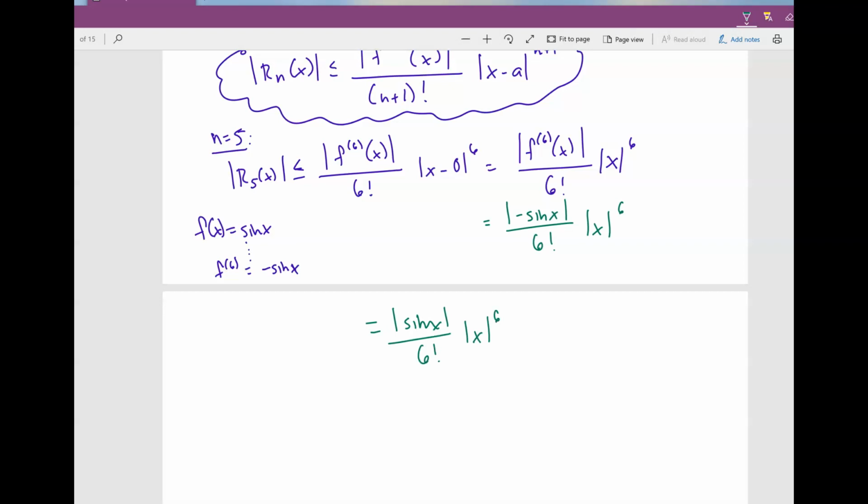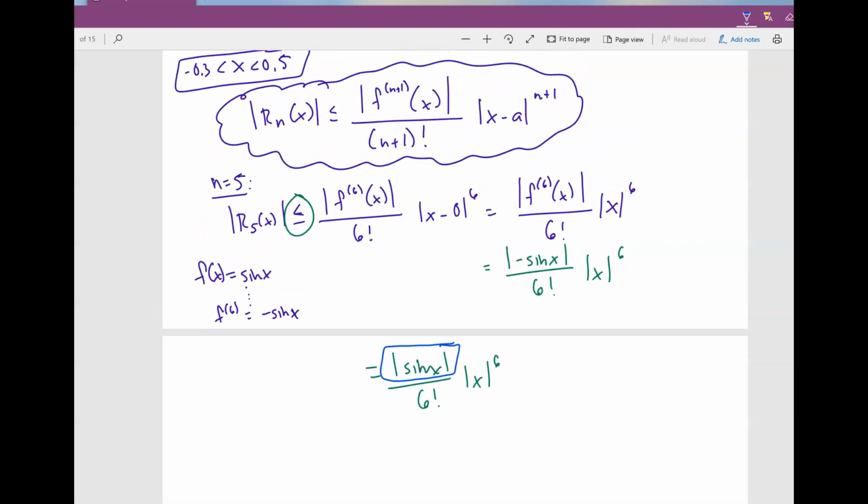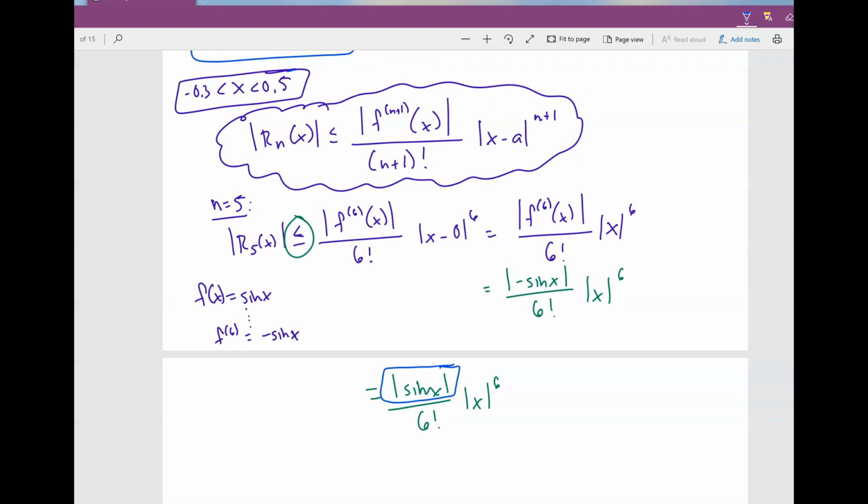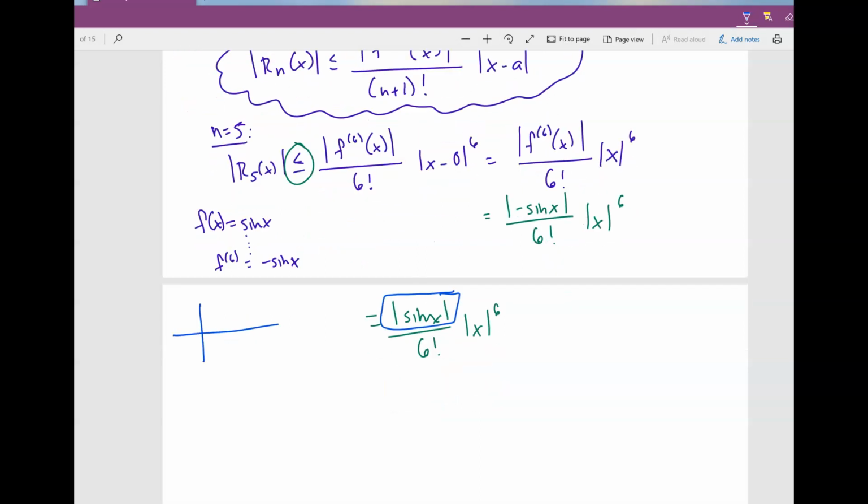Now the whole point of this upper bound is that we want to make this as big as possible. So you have to be very careful with sine. The absolute value of sine of x, think about what is the biggest possible value that sine can give out. It's not going to be 0.5, because, well, you have to think about it. Is 0.5 the biggest number that sine of x can give you? No, the biggest number that sine can give you is 1. If you look at the graph of sine, you can see that the greatest value it will give you is 1. So actually I can bound this sine by a 1 instead of a 0.5.